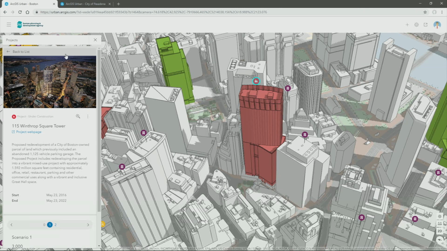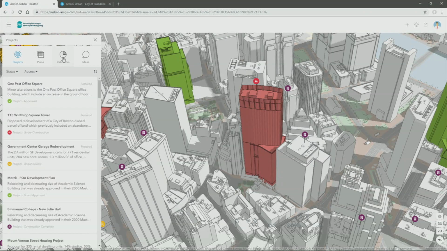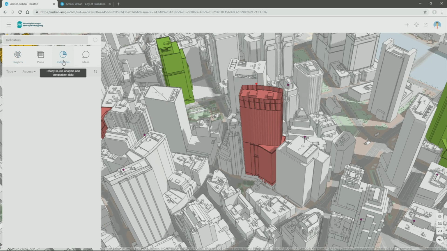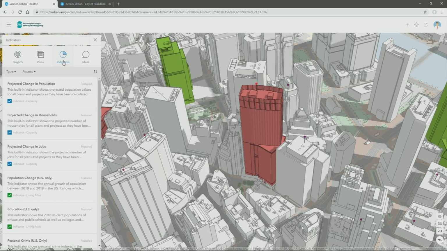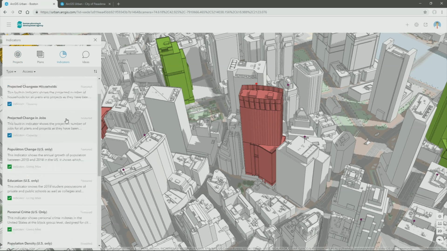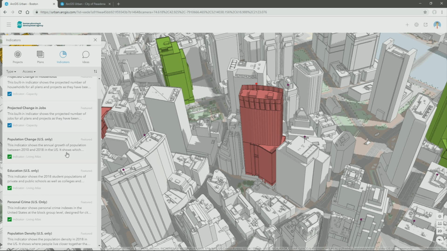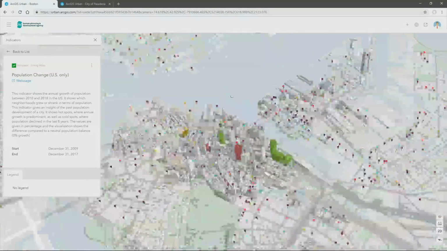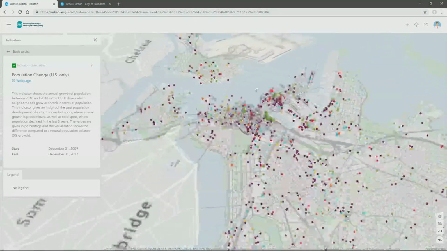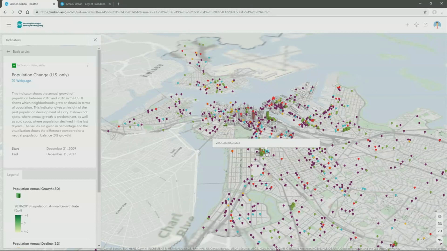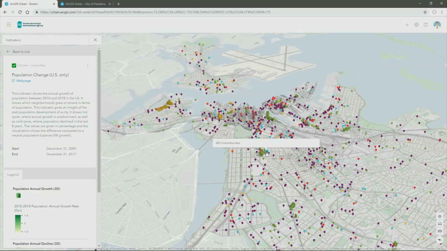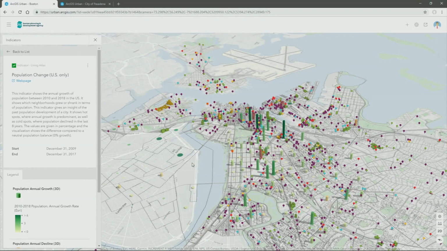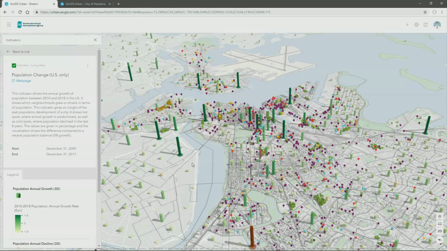We also have plans, which I'll get to in the next demo, and indicators. When it comes to indicators, we're going to be releasing a lot of indicators out of the box. Thanks to our Living Atlas team, we've been working with them on indicators such as population change. These are for the US extent only. We're working with some of our distributors to also have international out-of-the-box indicators. But it allows us this view on Esri's demographic data. If you know, it's forecasting 5 and 10 years down the road.